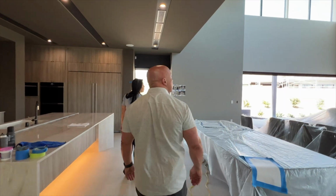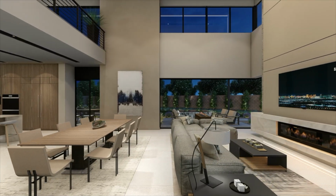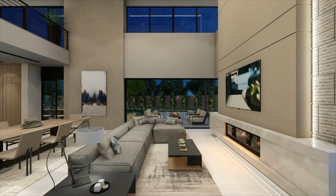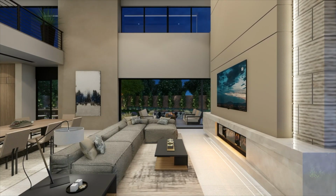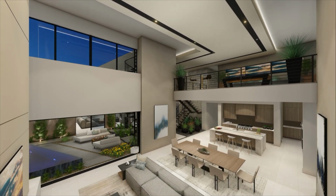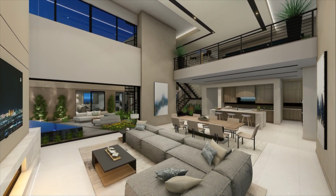Over here, what I really love about this area is you walk straight through right here. It's 32-foot ceilings. You have these pocket doors that open up on both sides. And again, you have that biophilic design of, if you stand right here, all of this opens up to that luxe media room space on that side. You can have those doors open and everything flows nicely into one entertainment area.